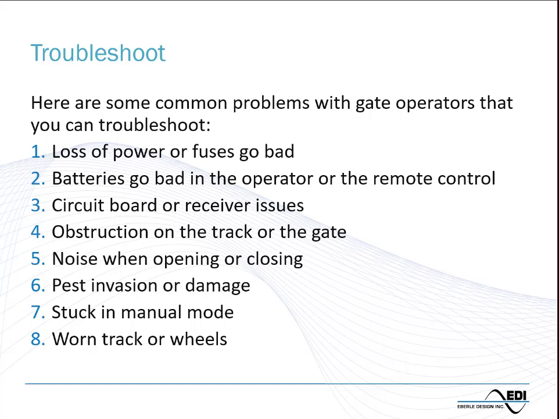One of the big things that happens is you have pests, critters, varmints, gophers, rattlesnakes. Things will get in there and damage and chew on the wires, so you want to make sure you take care of all of that. If you have any questions, always look towards the manual. And the last thing is always check the track and the wheels. You want to make sure that they are functional and clear.